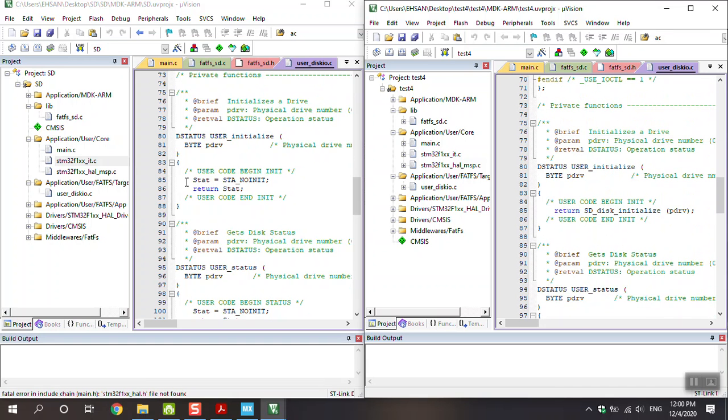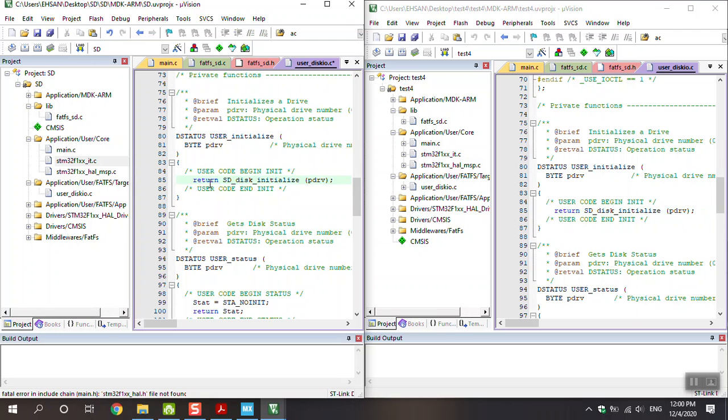Okay, in lines 85 and 86 you must copy this code and paste it here instead of lines 85 and 86.